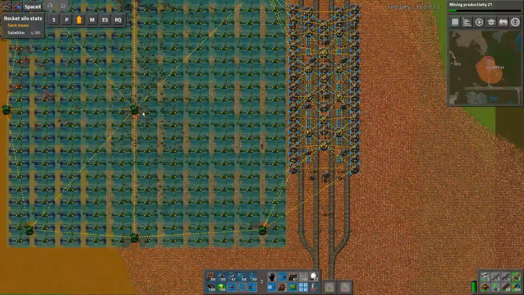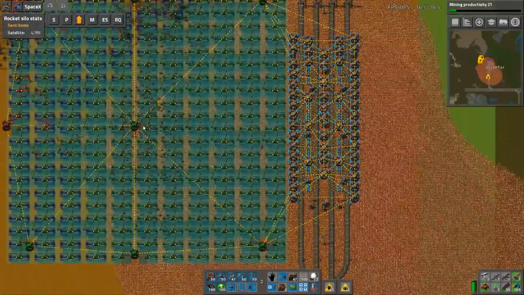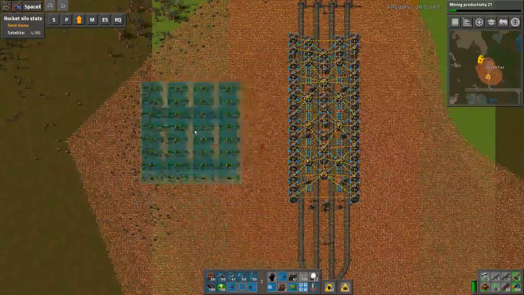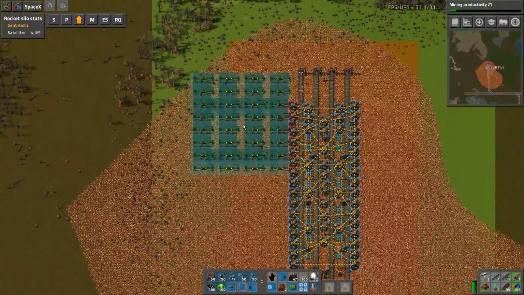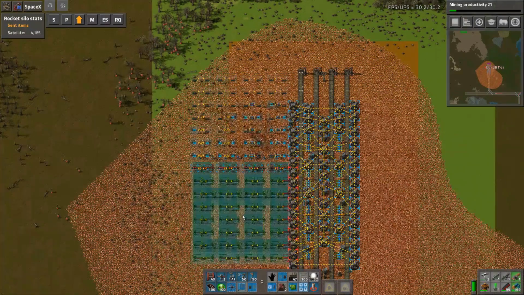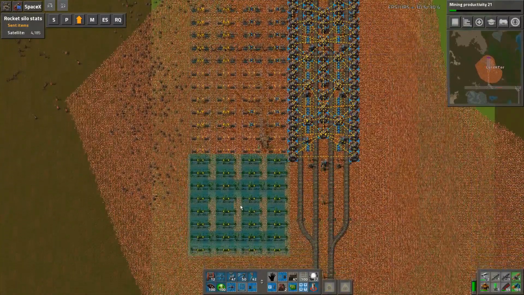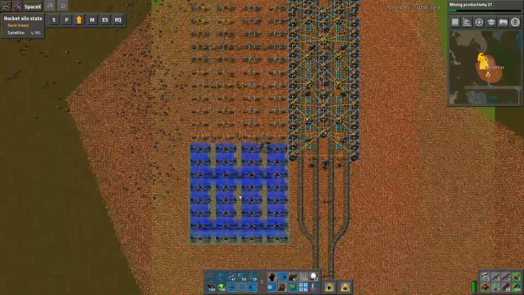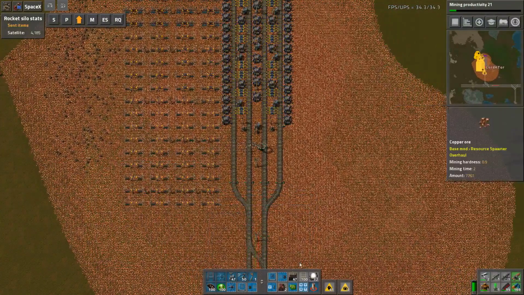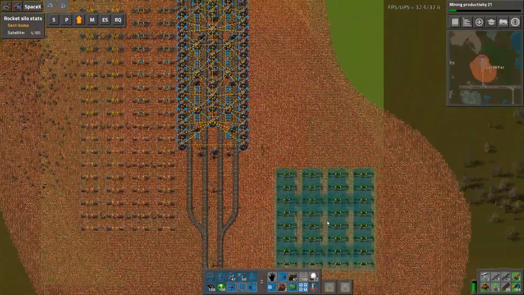A huge one doesn't quite fit along the side anymore, so we could go back to this size and just lay it down. 1, 2, 1, 2, 3. Actually, how many miners does that have? It has 64, so that's about 192.